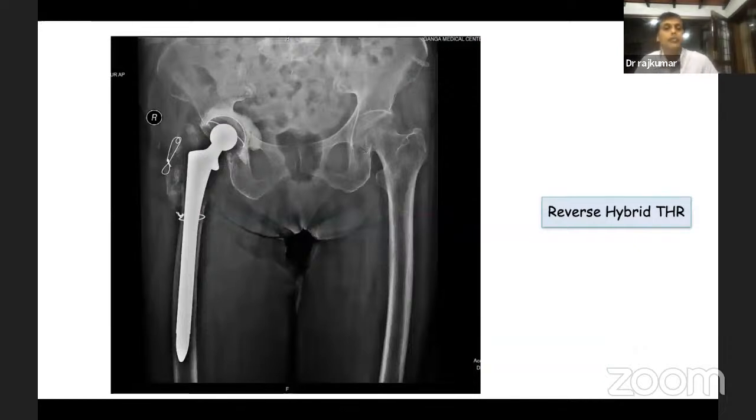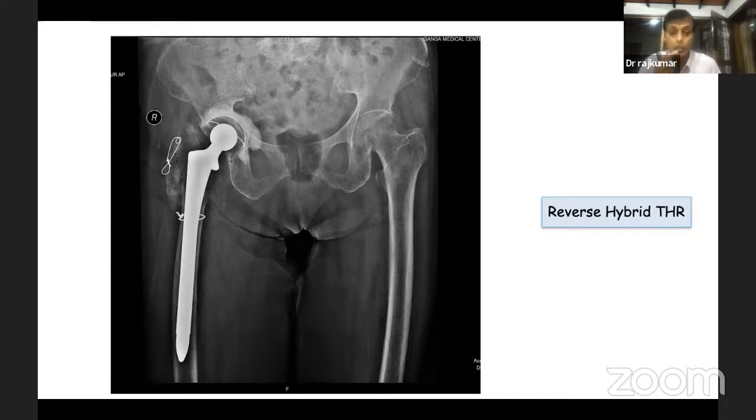So you might wonder why I have used a cemented cup in this situation. If you look at the opposite hip, see how small the cup is. How small the acetabulum is. So in this situation, always remember, Indian females, particularly Asian females, very obese females, old age, the acetabulum will be soft, osteoporotic. So sometimes, and particularly in these kind of post-traumatic situations, it will be very difficult to get in a very big uncemented cup.